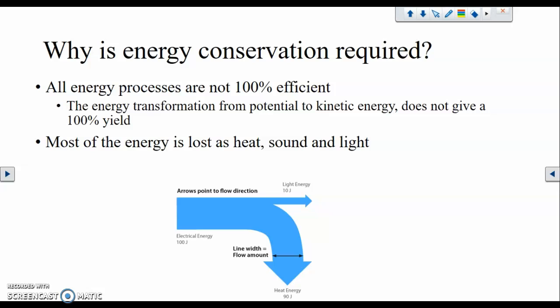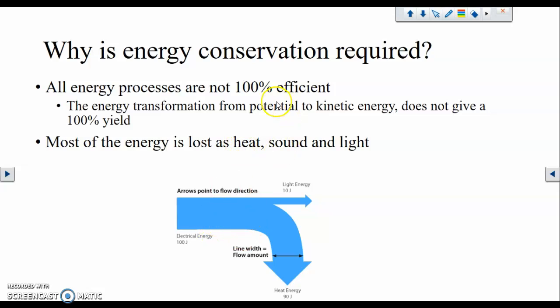The problem with any time that you transform energy, whether it's from one form to another, like from thermal to mechanical energy, is that it is never 100% efficient, right? So there's a lot of waste. If you see the schematic right down on the bottom here, if we're trying to create, let's say, light energy for a light bulb, a lot of that energy gets transformed into heat, which is what we don't want. This is waste. We're not utilizing this energy. We're only using that much energy. So this process here is only 10% efficient.